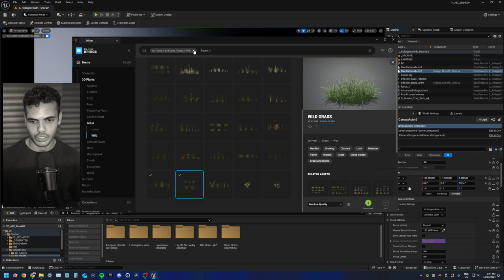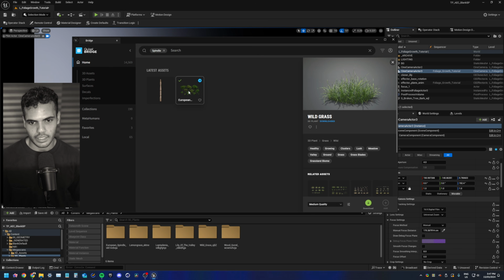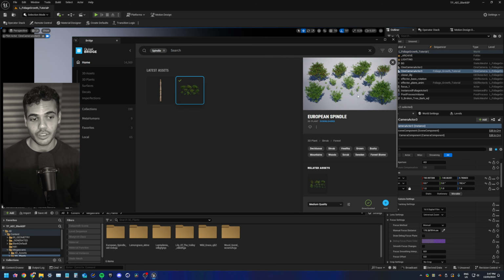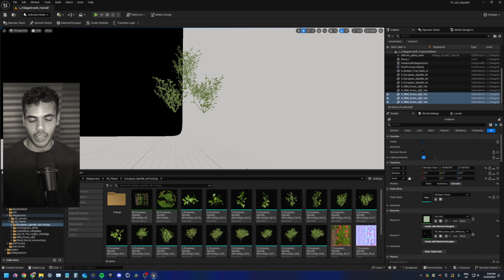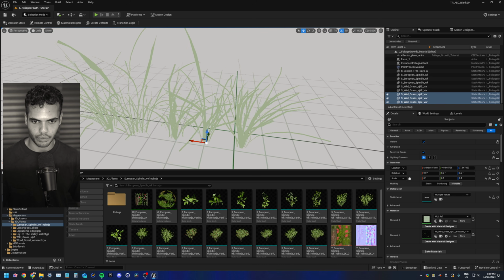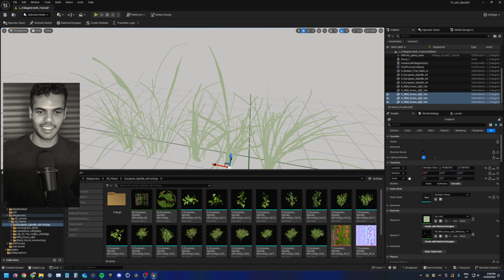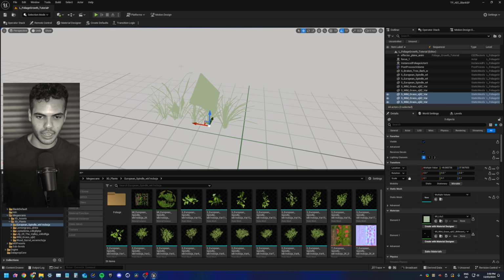And then I also added, I know it had the word spindle in it. This guy, yeah, European spindle. So those are the two extra shrub assets that I added. So once you've dragged in your extra shrubs into the viewport, I've just chosen these three and then a few of these guys. I don't know why it's changing its LOD. Oh, I know why. It's just changing its LOD because these aren't instances, these are actually in the scene. But once we drag them into the cloner, they should change into instance foliage, I hope, because that's why this guy's in there.